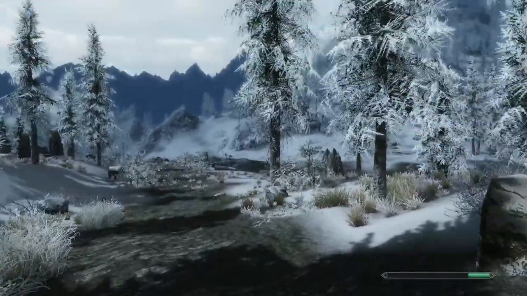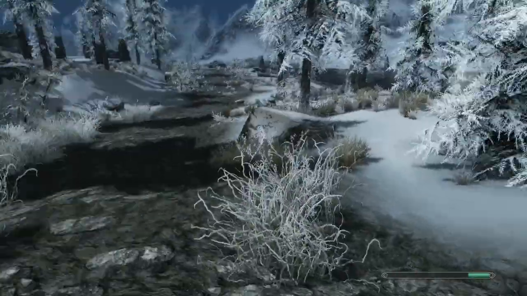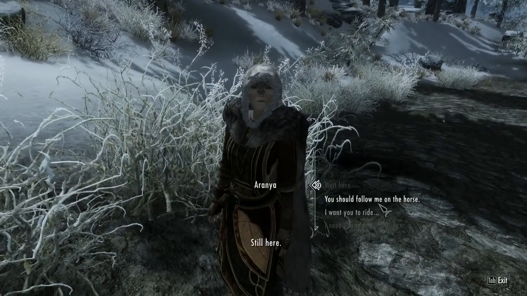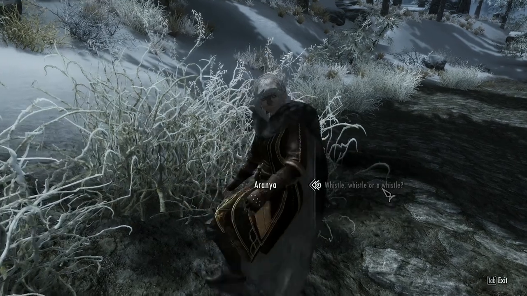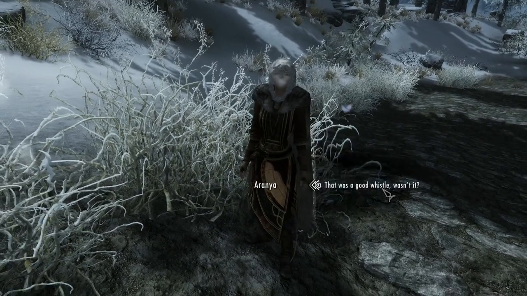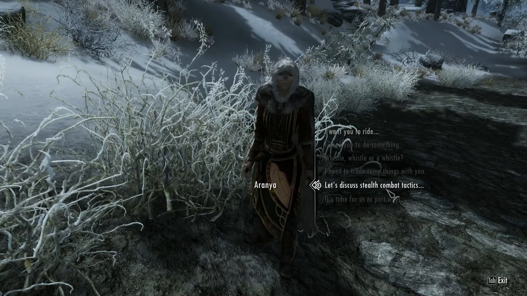Hey, you're still there. Okay. I never know if she's gonna follow me or not. Oh, actually, you know what? Come here. Stop it. Still here. I have something to give you. Can I whistle at you? I can. Nah, I don't think so. Oh, come on. At least you're honest.